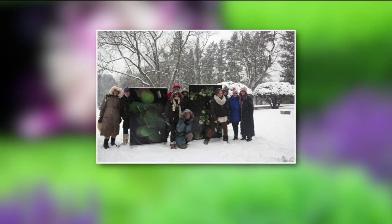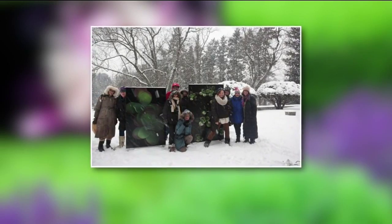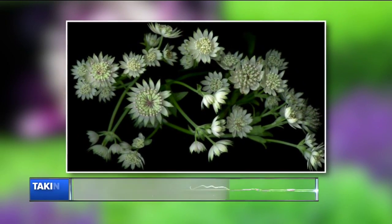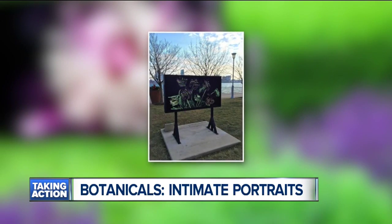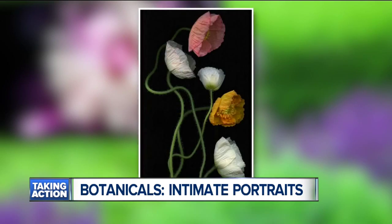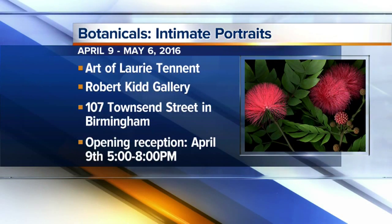They look great in the snow, actually. Right now, people are going to be able to see this at Botanical Gardens on a tour. Yes — this Saturday, the show opens at Robert Kidd Gallery from 5 to 8, and it will be up through May. Then next week, we open at the Chicago Botanical Garden, with 25 pieces there — it's a major exhibit, up all summer through the end of September. And that is the first of a tour of this work going to botanical gardens around the country.